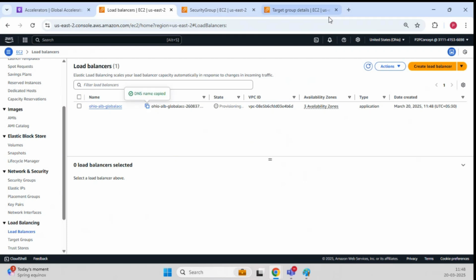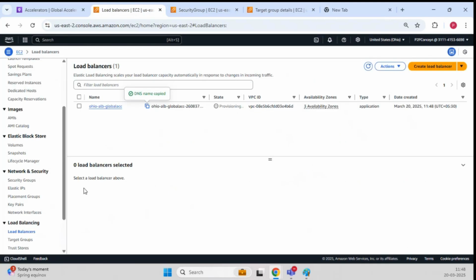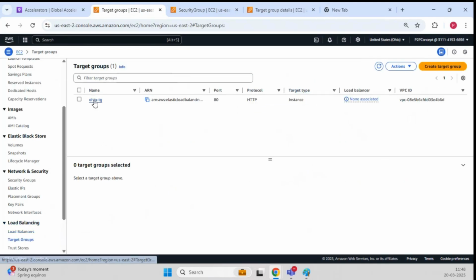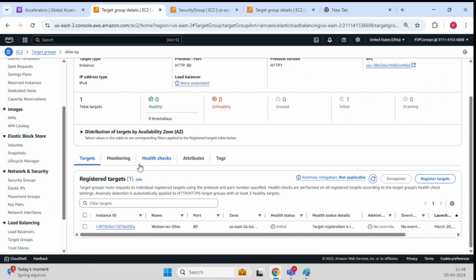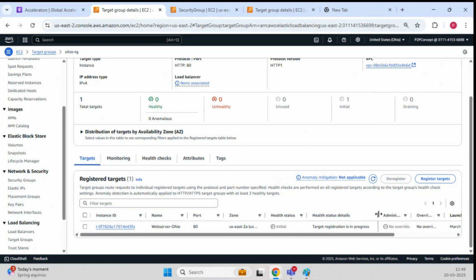This is the DNS name. Let me go here in a while, but first let's validate if your target group is healthy. So here I go. Okay, target registration is in progress. Let this get finished.